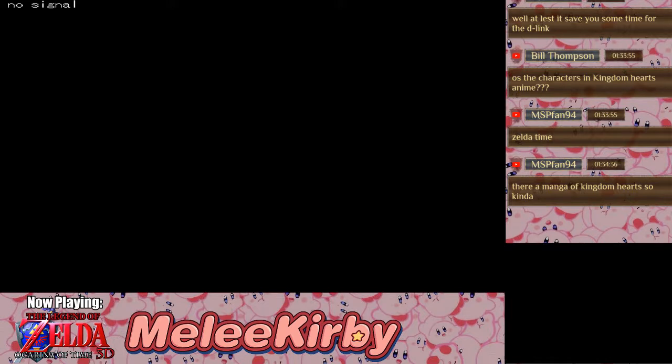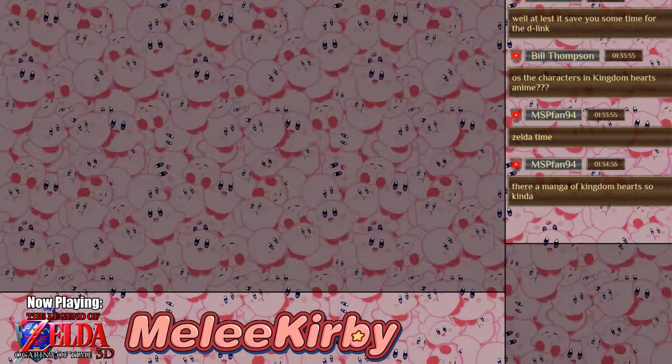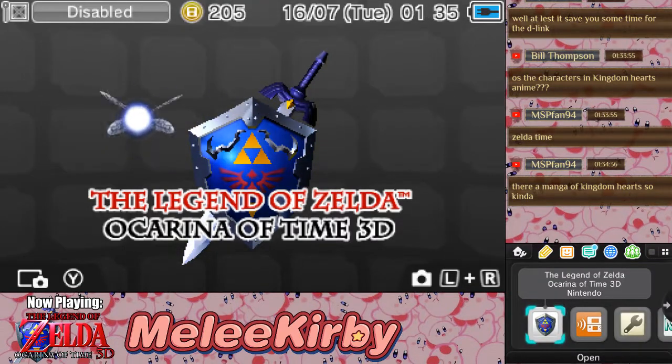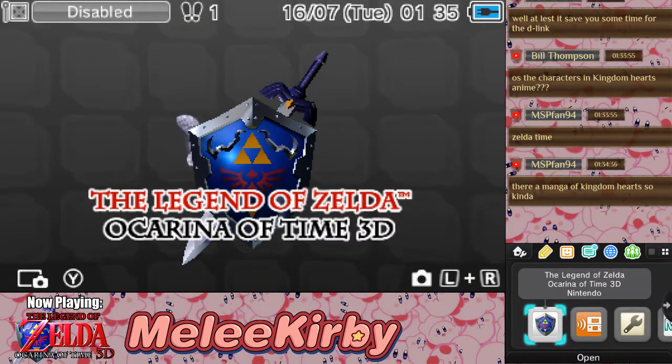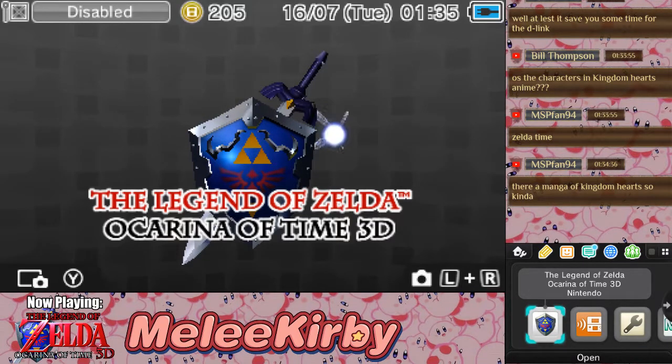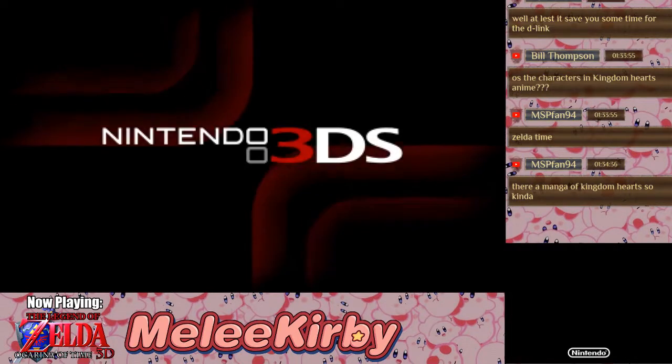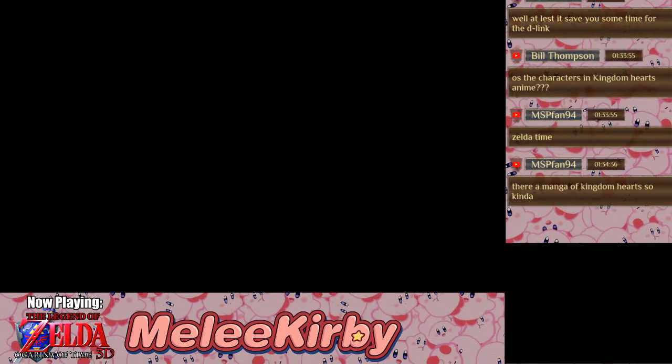Just making sure we're all good to go, and then we can get started. Need to reopen the program. Sometimes it does that where it doesn't display for the first time. Right, here we go. Now going to turn on the bass boost for this game. Right, let's do some Ocarina of Time 3D now for the next couple hours.